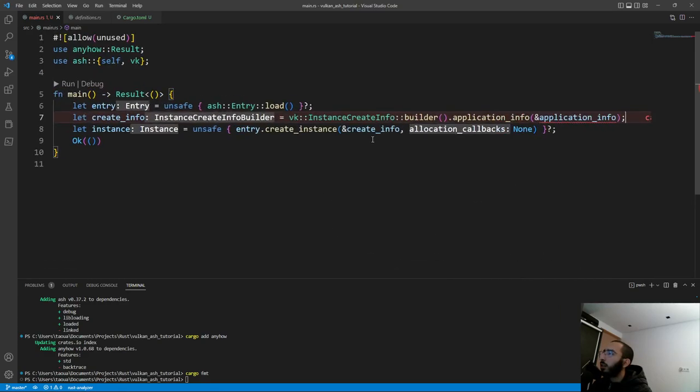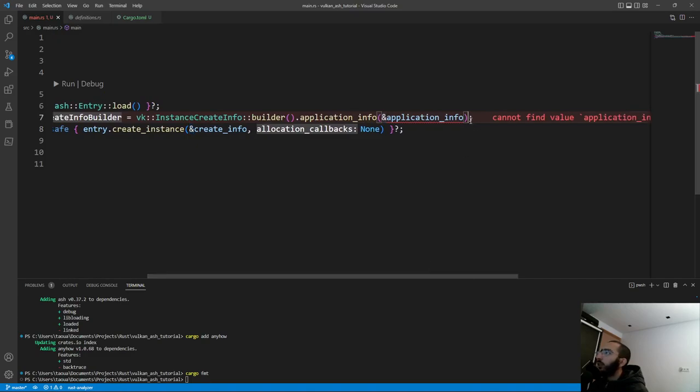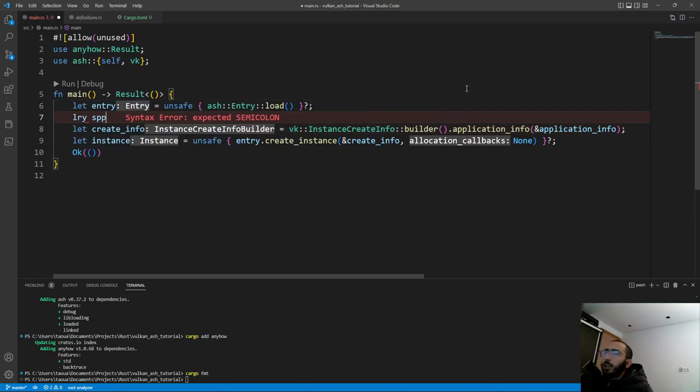And these builders actually implement Deref, which automatically builds the builder when you dereference it like this, okay? So I don't have to say .build, basically, because it implements Deref and does it for me. So that's nice. Although there are some cases where you really need to put build anyway. For example, when you have a collection of builders in an array, then you have to explicitly say .build. But yeah. So now let's actually create the application info.